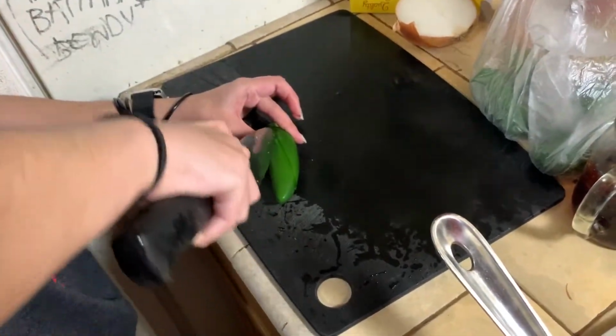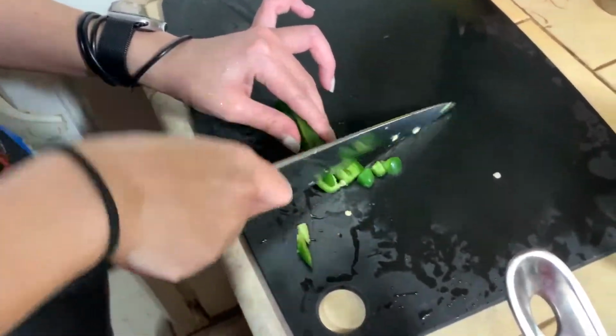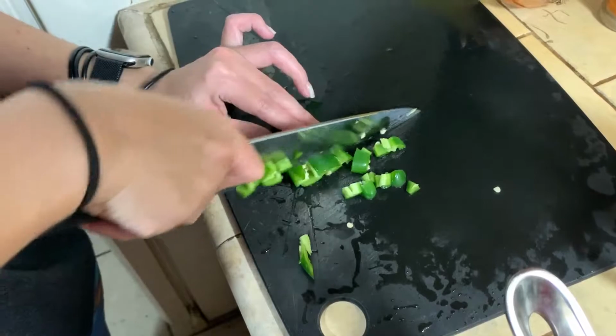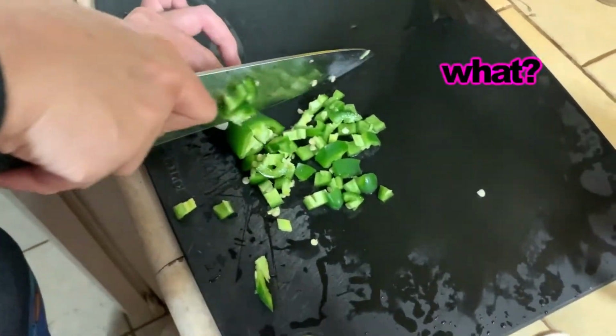Sometimes people forget things. Be very careful cutting up things. Do not rush. This is me being stupid right now. I'm just rough chopping it. Nice squares, dice kind of thing. Picalo, picalo.